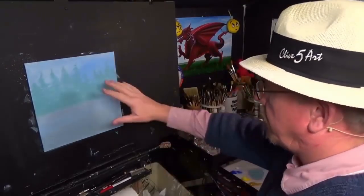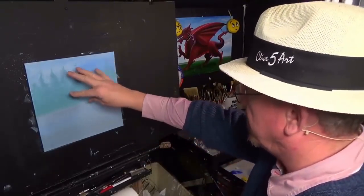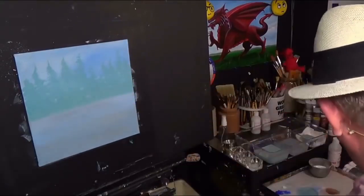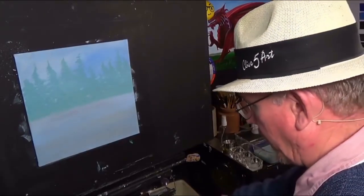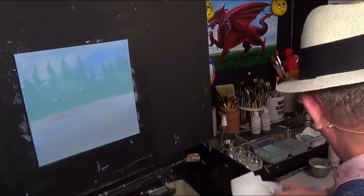What we can do now is we want to set that back a little bit more, don't we? We want a little bit of mist and stuff in there. This is going to be snow coming in. It's quite a snowy day here. Not in Wales, but this could be in Wales. This could be in the Brecon, or it could be in the forestry somewhere. I've got a forest not far from where I live.